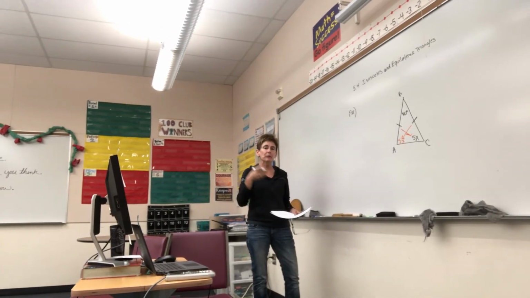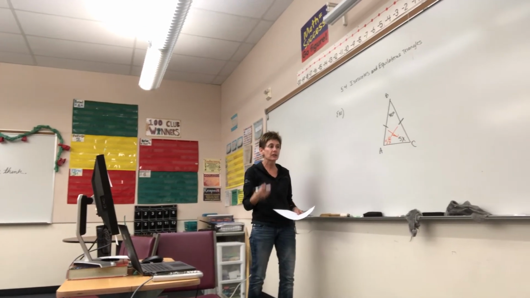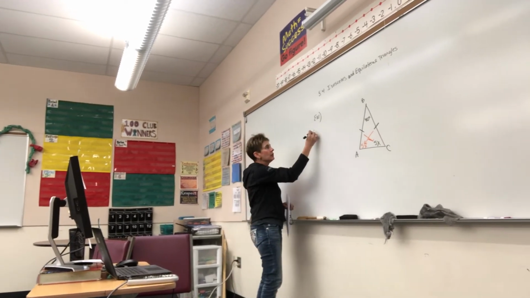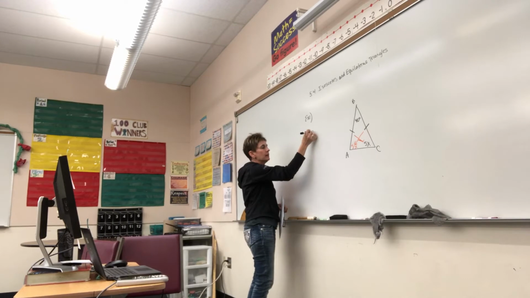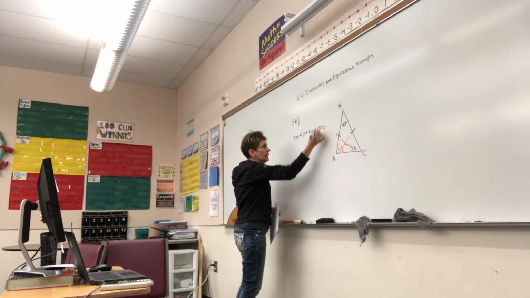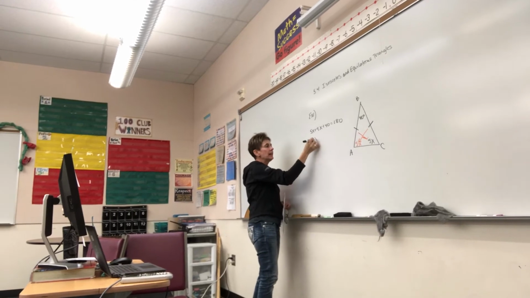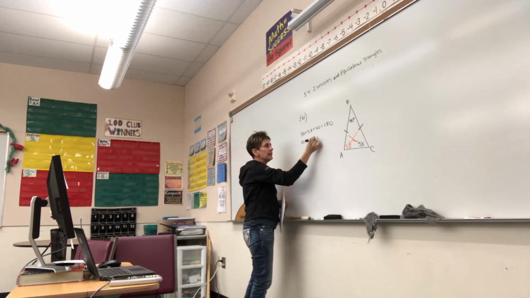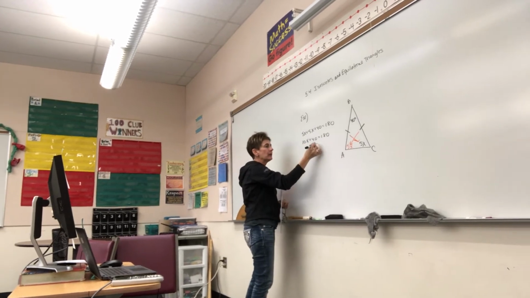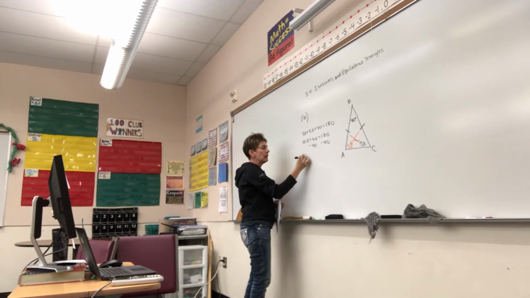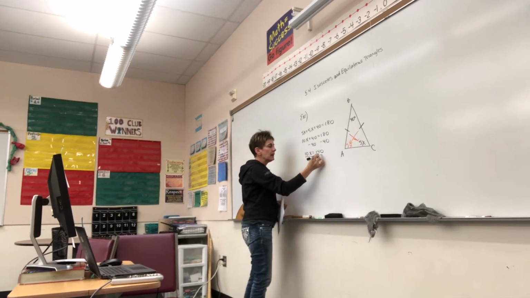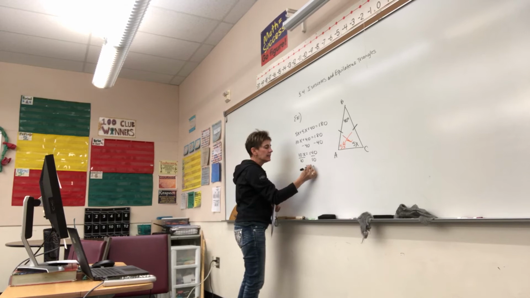Then we know from our previous lessons, the triangle angle sum theorem, that all 3 angles have to add up to 180. So I know I can take 5x plus 5x plus 40 and set it equal to 180. I'm going to combine like terms to get 10x plus 40 on one side and 80 on the other. I'm going to use my opposite operations to subtract 40 from each side. And then I'm going to divide both sides by 10 and get x equals 14.